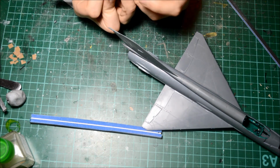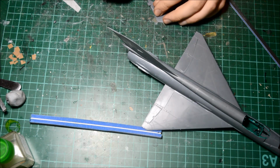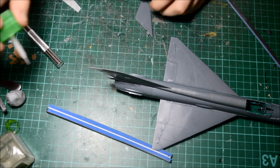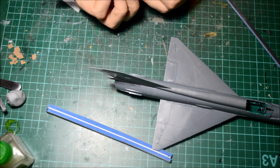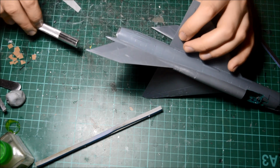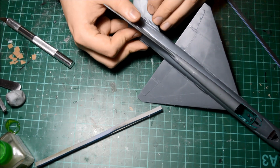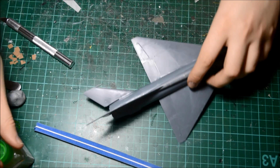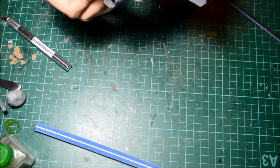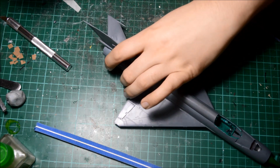Just thin that down. Ooh, that's pretty lucky of me. Just trim the edge of that off, like so. B2 goes in like so. Just trim it off a bit more actually. So the hole needs to be cut open a bit more, there's a bit of excess plastic. That should fit in nicely like that, which it has done. Put some more glue around there. So that's that there.